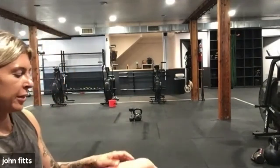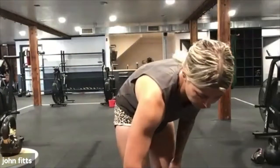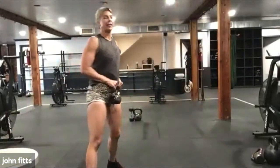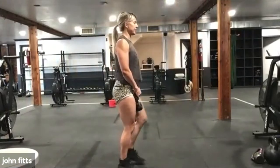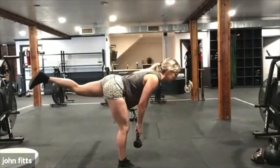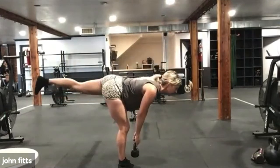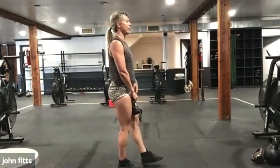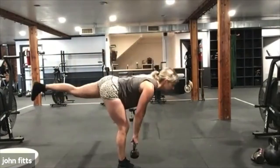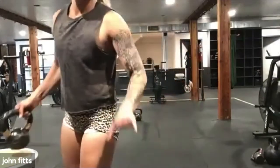Awesome work, you guys. Okay, next thing you have, if you're finishing up your last two reps, is your RDL. You're gonna be doing six on each side. Hold your kettlebell or weight in both hands, standing with your knees softly bent, standing on one leg. The opposite leg, think of pushing that heel back behind you, trying to extend it. You're gonna hover above the ankle and then stand. Keep the knees softly bent, and as you push the butt back, be wary of the hips shifting. We want to keep the hips facing forward. Do six on each leg, rest about 30 to 45 seconds, and you're doing that three times.